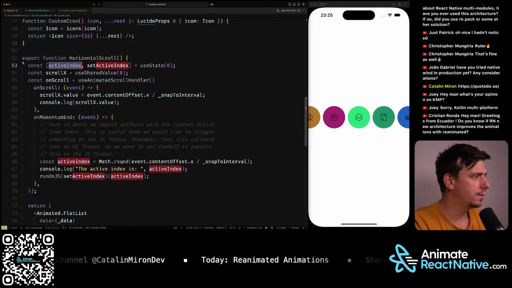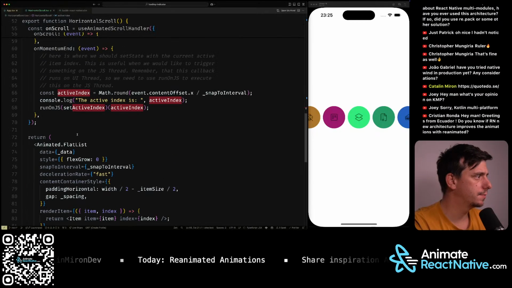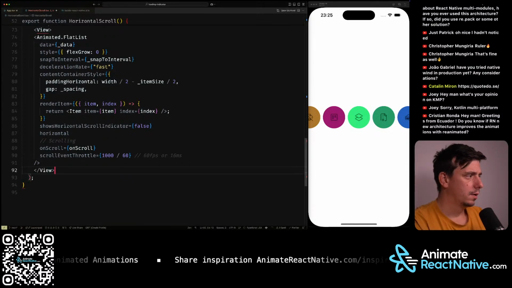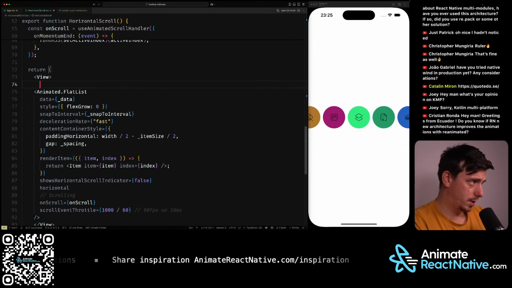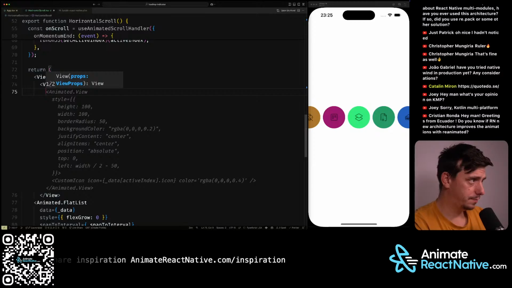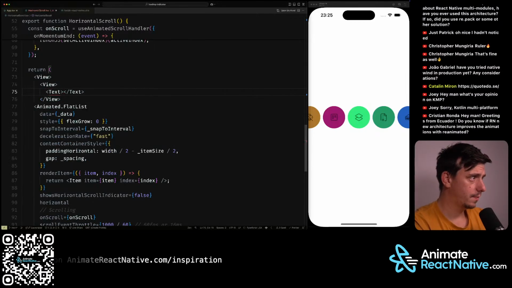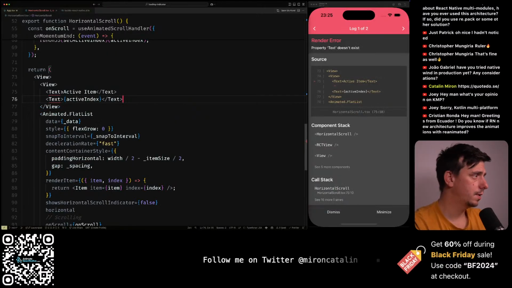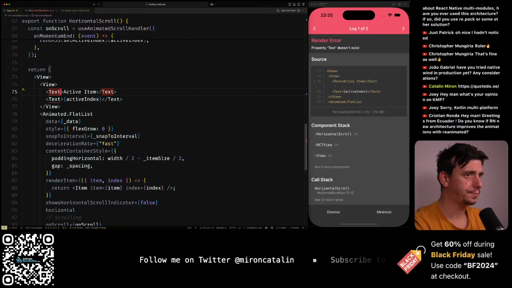So now we have the active item and we can display it. So we are going to have another view here, and we can say here view text active item. Active item, text doesn't exist, let's import text.